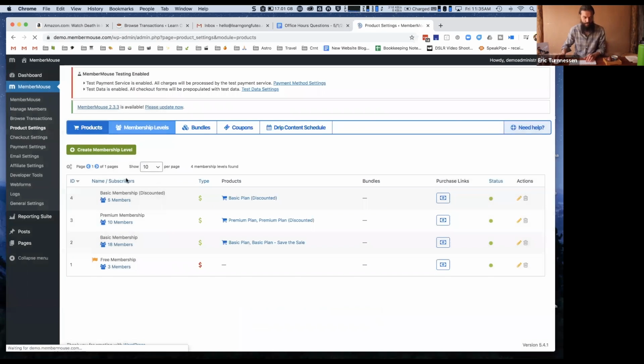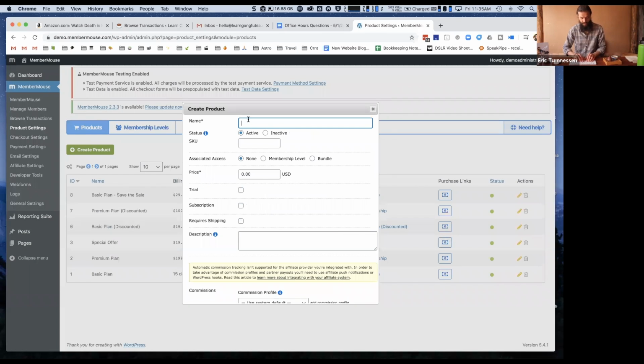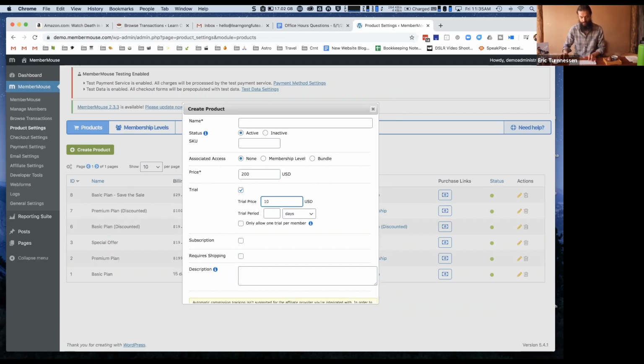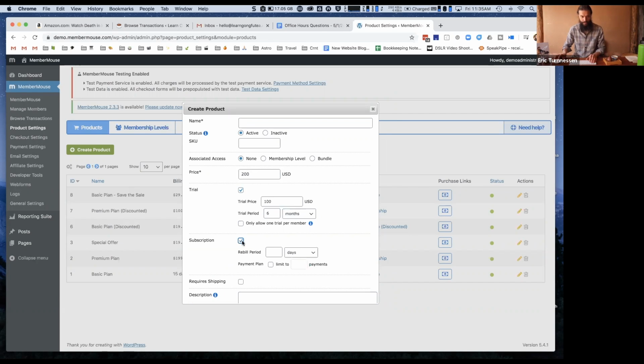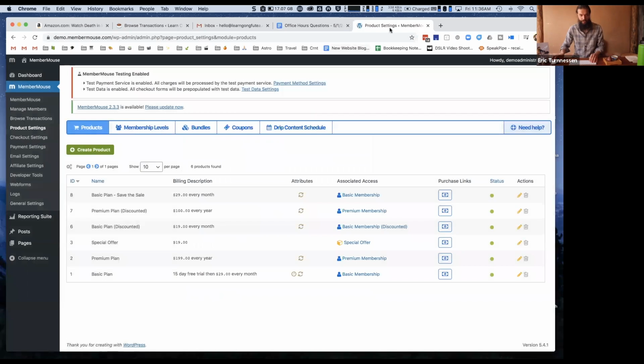So they'll get access for free for 2 months, but if they want continued access, then you can have a product that they purchase. Say your retail price is $200 and your discounted price is $100. You could say that they pay $100 a month for 6 months, and then the subscription is monthly. So when they sign up for this, they'll pay $100 a month for 6 months, and then starting the 7th month, they'll pay $200 a month. So you could start them on a free membership that expires, and then if they want to continue access, they pay a discounted price for 6 months, and then go into full price. So you could do it that way.